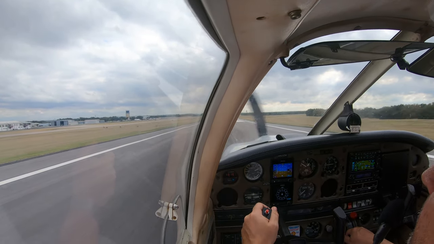Cherokee Juliet Kilo inbound Cirrus traffic is 11 o'clock, 3 miles, 1,800. 11 o'clock, looking for traffic, Juliet Kilo. So back to 070. Okay. 2,500. There's 45 Papa Cherokee traffic eastbound 2,300, 11 moving to 10 o'clock at 2 miles. 5 Papa searching.